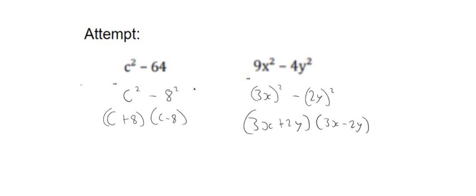So especially when you see square numbers in the question, so for example 64 or 9 or 4 or 25 or 16 or something like that, when you see a square number mentioned in the question, it's generally a sign, and it says factorise, you're generally always going to be using this method.